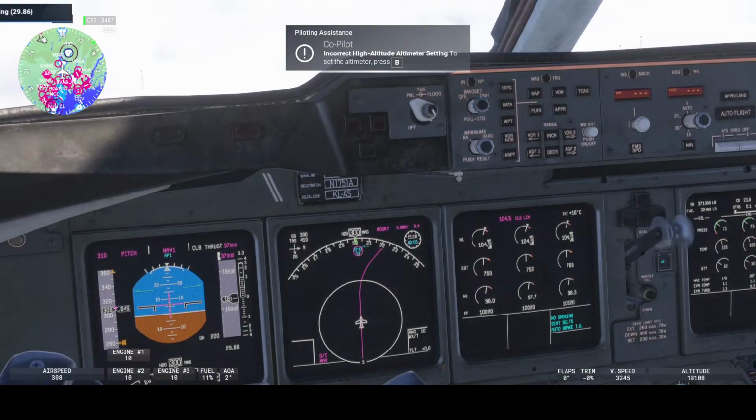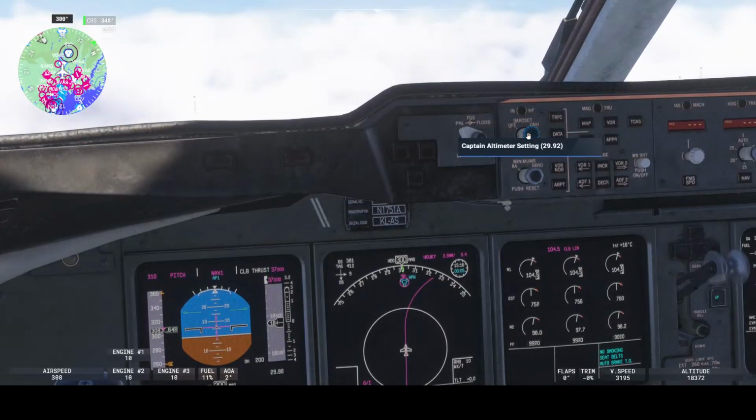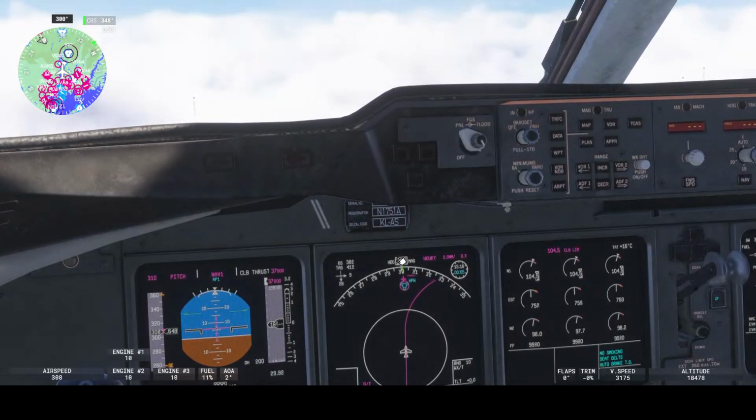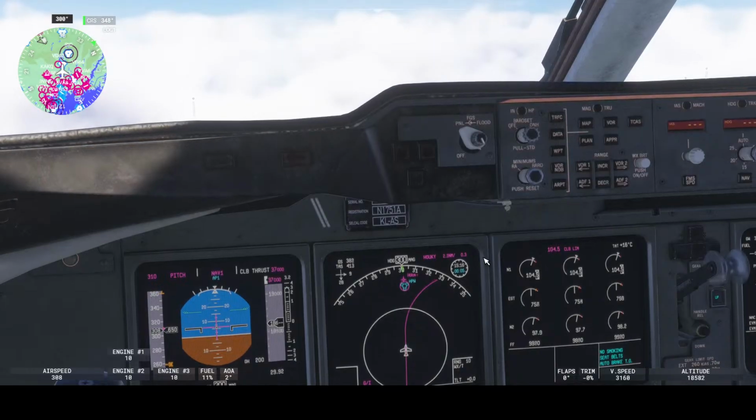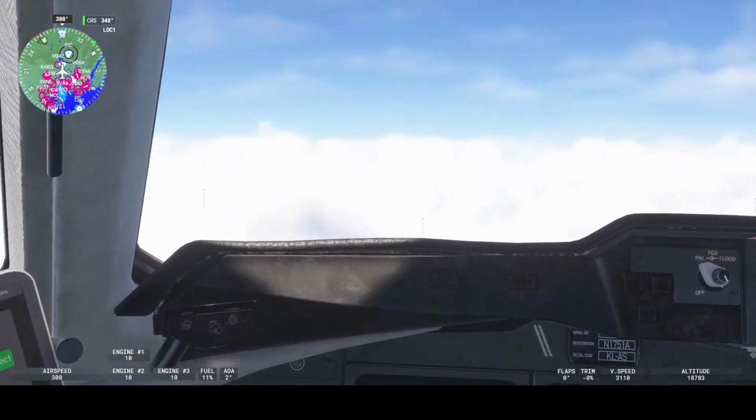We got standard altitude. And dial flap is still at 15, which you don't have to change.